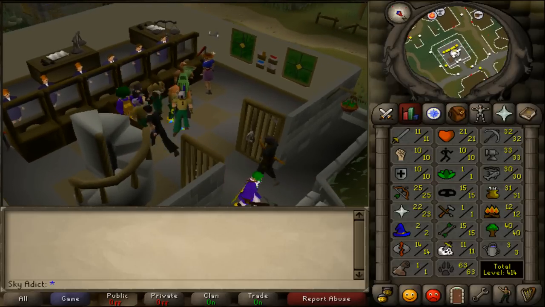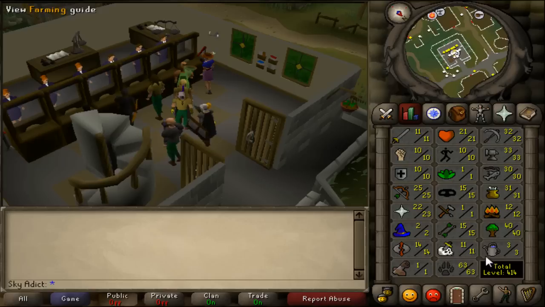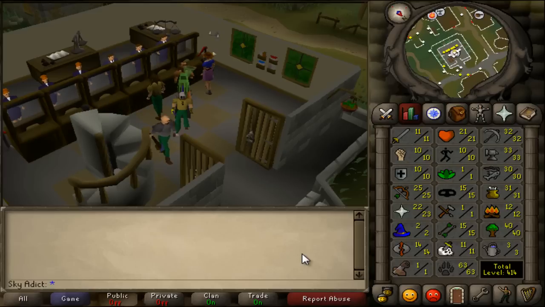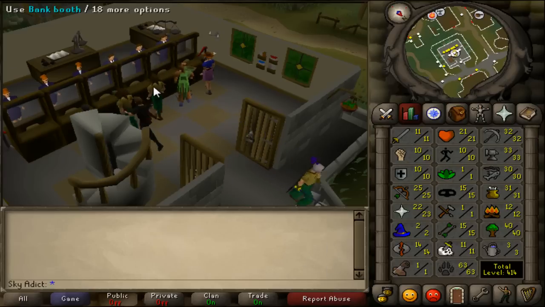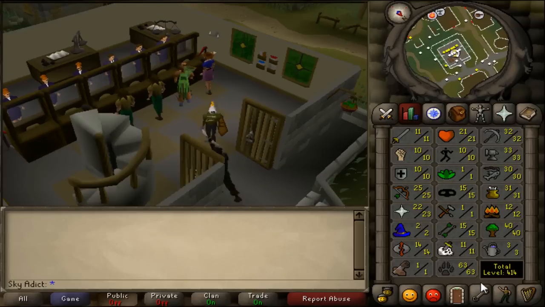Anyways, I got my way to 63 Hunter by getting grey chins pretty much all the way. Now I'm gonna be doing red chins till 83, which is about 10k red chins. That's why I'm making this video. I want to show my bank before I go camp them for that many levels. So this is just pretty much my skills for now.